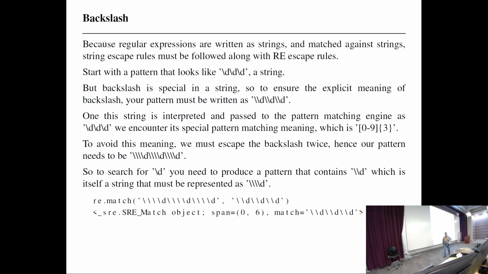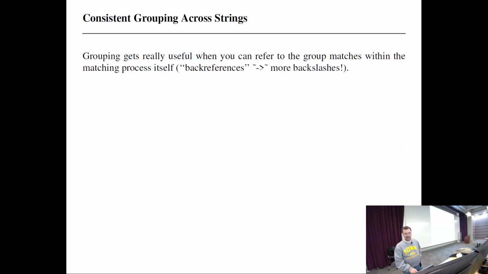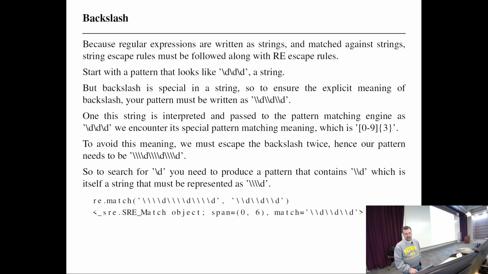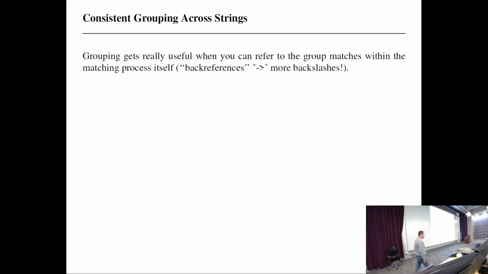So this gets to be really kind of not just messy and confusing, but easy to make mistakes that are very hard to debug. So we're going to introduce a way of getting around this shortly. I'll give you a little hint. There's another construct in Python called a raw string, which changes the way special characters are interpreted and makes all this much easier. So we'll see that shortly.